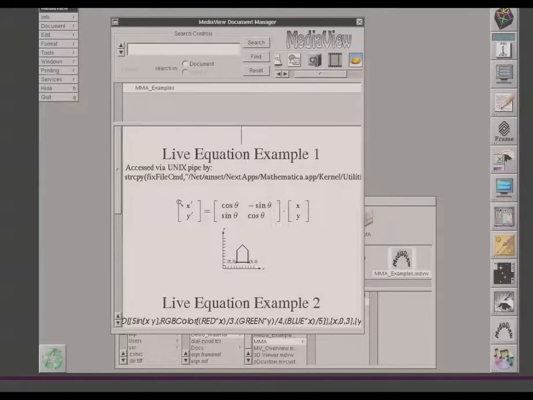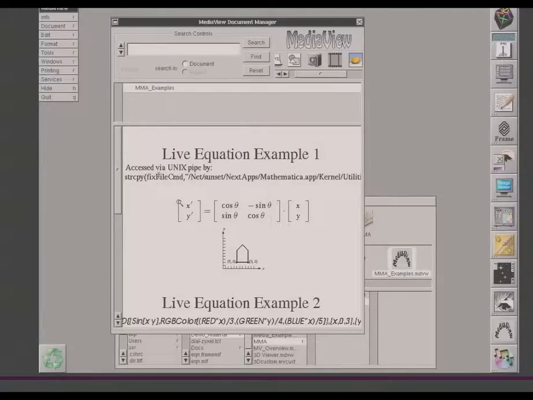And in fact, under the first title, Live Equation Example 1, I've just added some explanatory information that points out that the live equation capability is accessed via the Unix pipe facility. That is just on this machine, just opening a pipe directly to the Mathematica server.